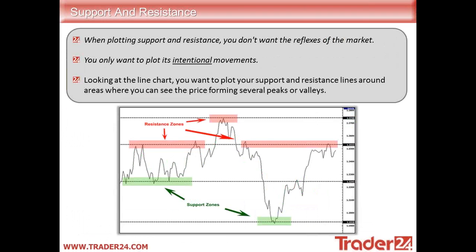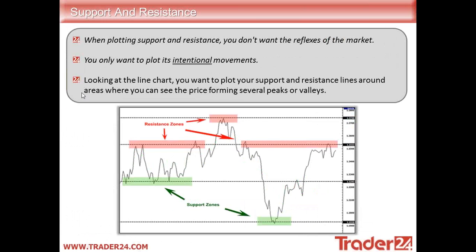Important here is when plotting support and resistance, you don't want the reflexes of the market, those knee-jerk reactions. You want to steer away from those. An easy way to find those points is to utilize a line chart like how I've used it here. And looking at the line chart, you want to plot your support and resistance lines around areas where you can see the price forming several peaks or valleys.